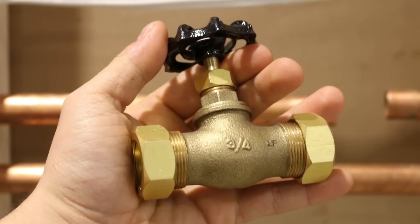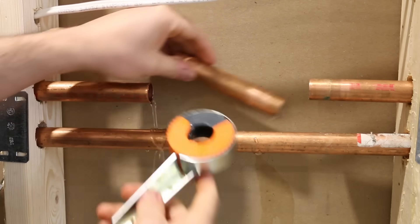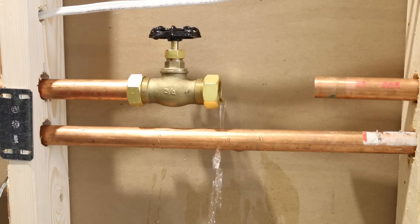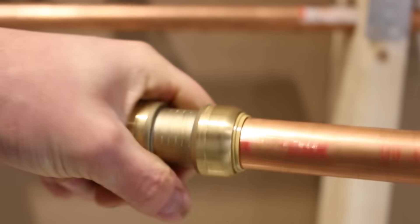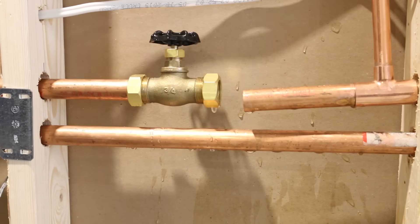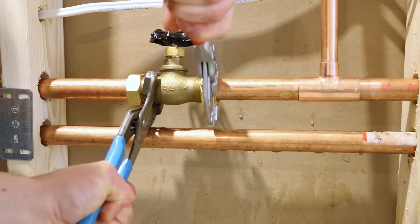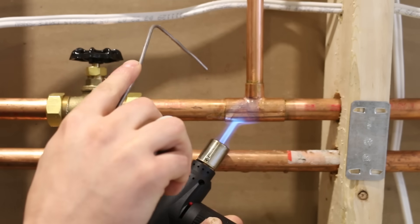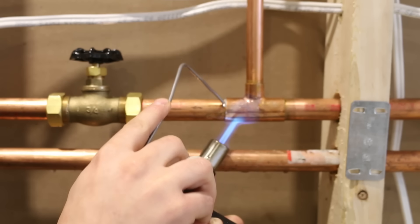Number five is using a compression valve. The compression valve is more of a user-friendly or do-it-yourselfer option for addressing this type of problem and would be installed right before the repair itself. Another good alternative is to use a push or SharkBite valve to get the same results. Once the valve is installed, you could go ahead and close it — the water will be held back and shouldn't disturb the soldering process. Although these methods do work, there's a lot of controversy on whether these fittings should be installed in a wall, so do take some precautions.